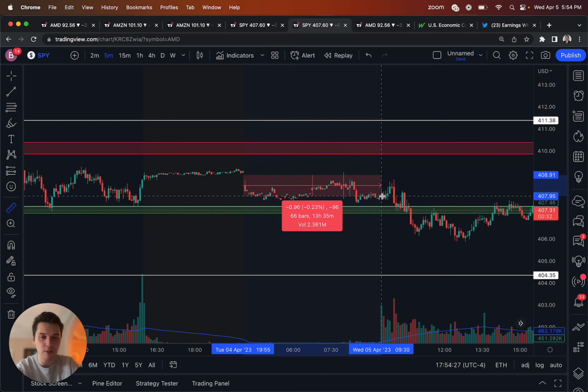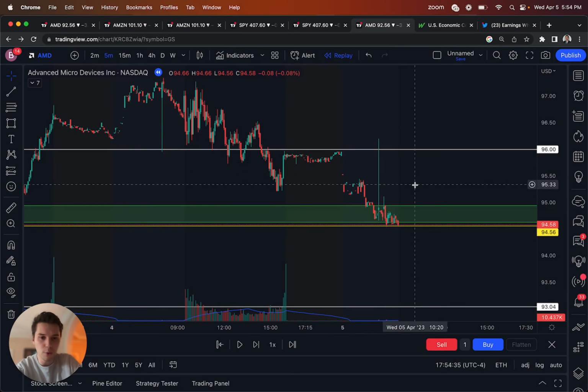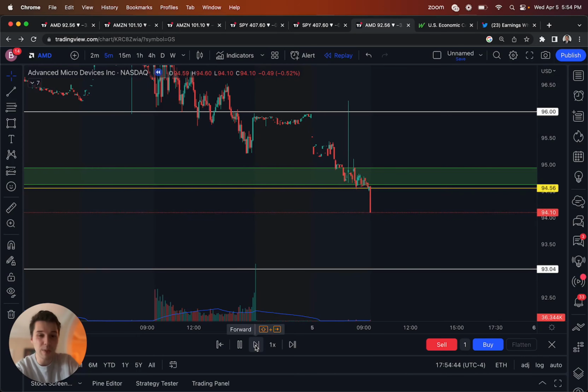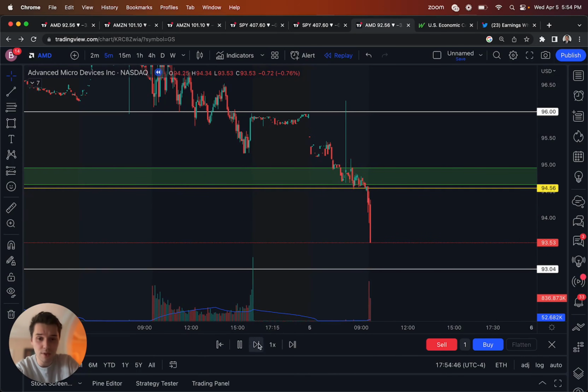So I can tell you right off the gate that AMD was significantly weaker than the S&P 500. And for that reason, all I'm looking for is for AMD to break below this 94.50, to break below its pre-market low, for us to get a move lower. If I continue on this price action, we break in the pre-market and start selling. It was this retest right off the gate at 9:35 where I'd seen the little breakdown and retest of my key technical resistance that I went short into.